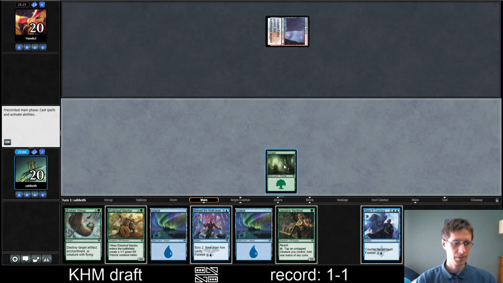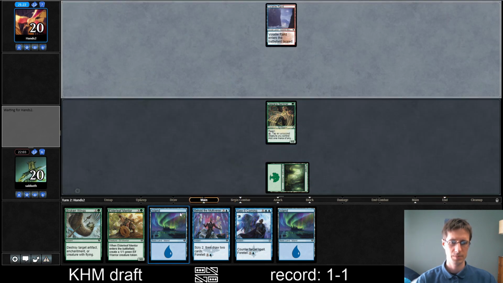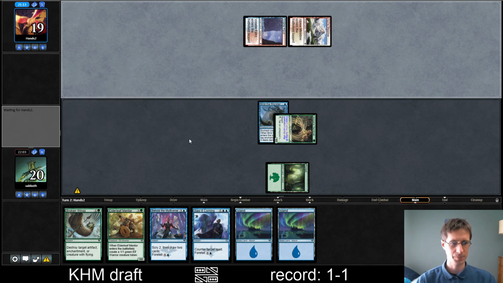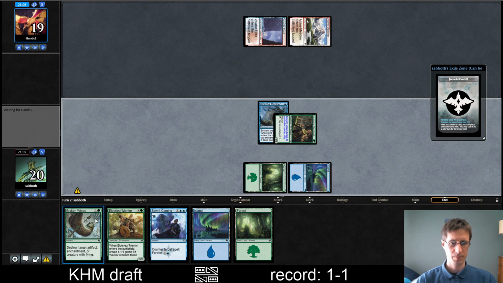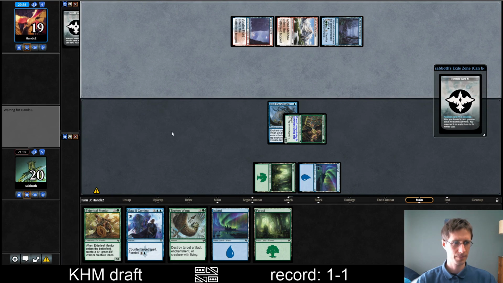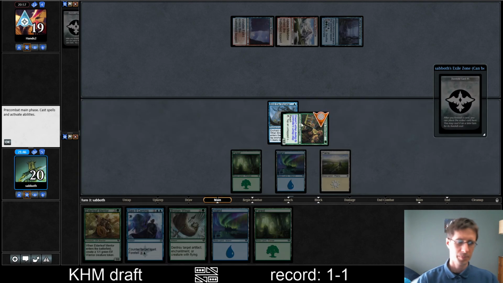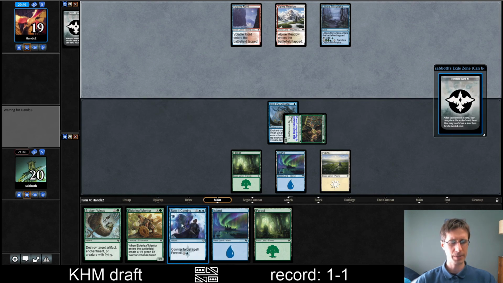Good hand, good hand. Bound. Wow. That's okay. We have a couple ways of dealing with that. Okay, they've got some lands, that's for sure. They foretell a card. Play another tapped land. Pass it. Oh, maybe I should have played Island there.